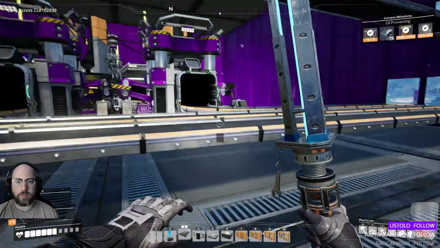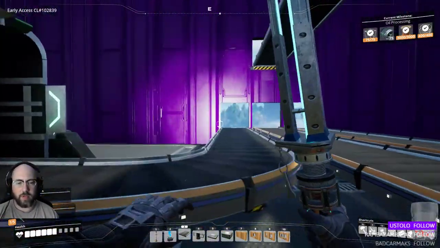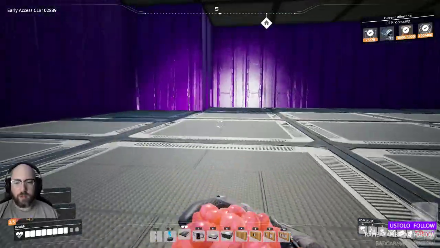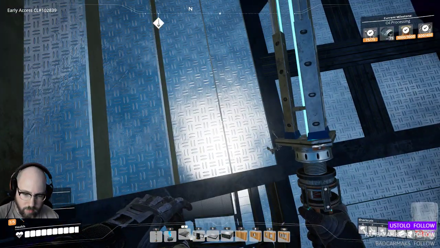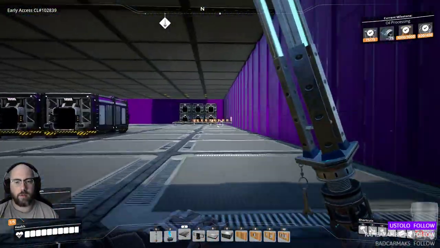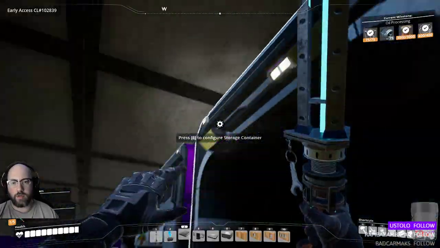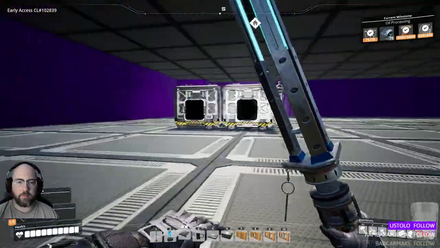Alright, cool. So, this is pipe, girder, reinforced girder. Starting from the back. Okay. So is this pipe, girder, reinforced girder? Hey, look at that. Now, where is it at?